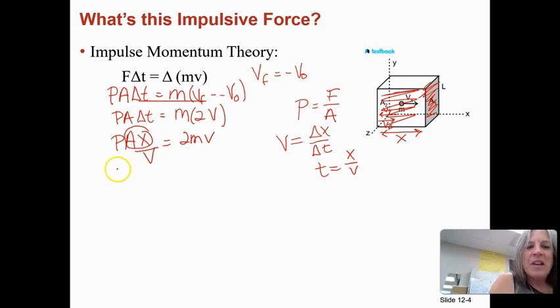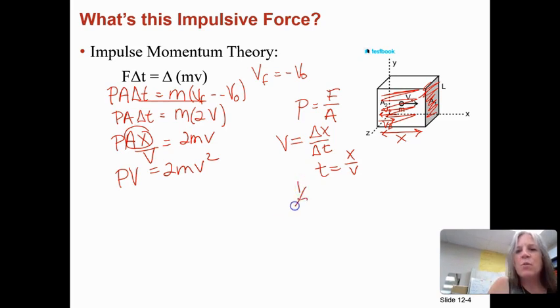That's volume. So we have pressure, volume, and I'm going to move this v over here, right? And we get 2mv squared. It's kind of like kinetic energy, right? Kinetic energy is 1/2 mv squared, which we know from our last video is equal to 3/2 Boltzmann's constant, T.